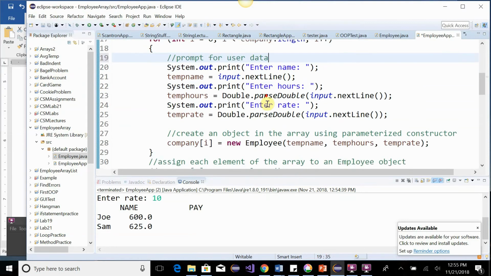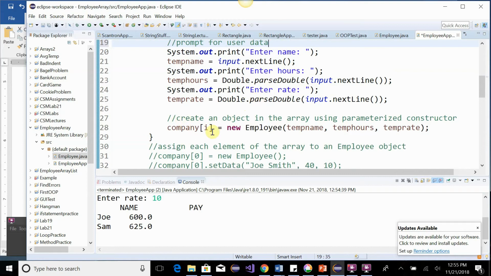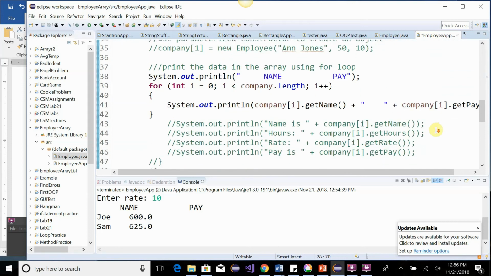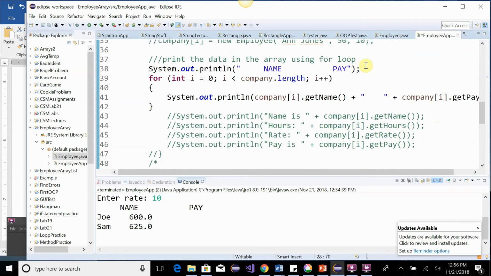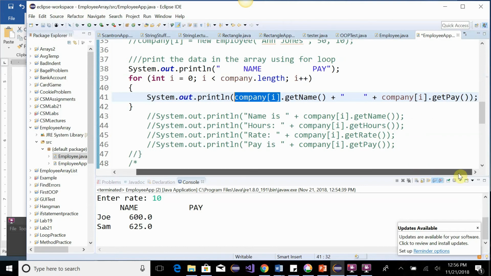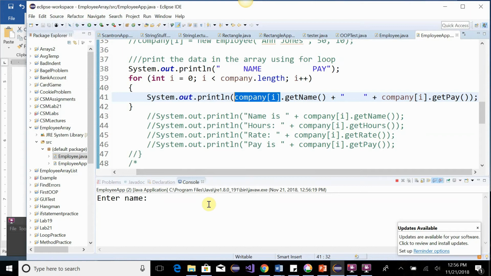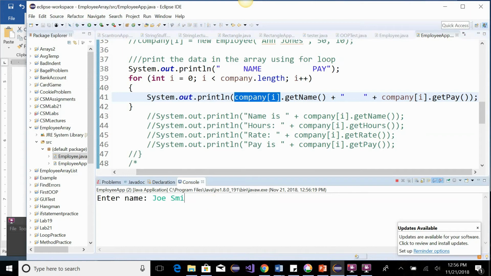Remember, comments are very important. Once I have the user data, I am creating an object in that element of the array using the parameterized constructor, right? And once we do that, then to print the data out, I'm using a for loop to print out a report. Again, the same for loop, and I reference the element of the array, which is an object, and then I can reference the methods to get the data from that. So we end up with something like this.